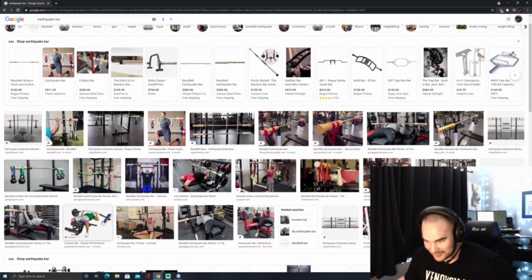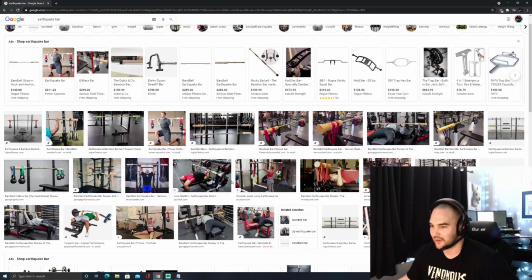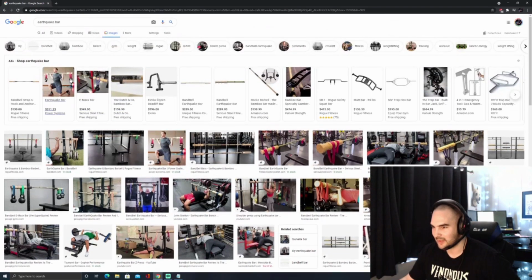I think lifting weights should be controlled, maybe for fun. I mean, you got the tsunami bar right here. Maybe if you just want to teach people some stability or things like that. Maybe if you're rehabbing someone. I don't even know if that'd be a good rehab tool. If you just had a general population person that's never lifted before. But as far as for powerlifters, I don't see your bench really going up a ton, getting really good with this bar. That's just me personally.